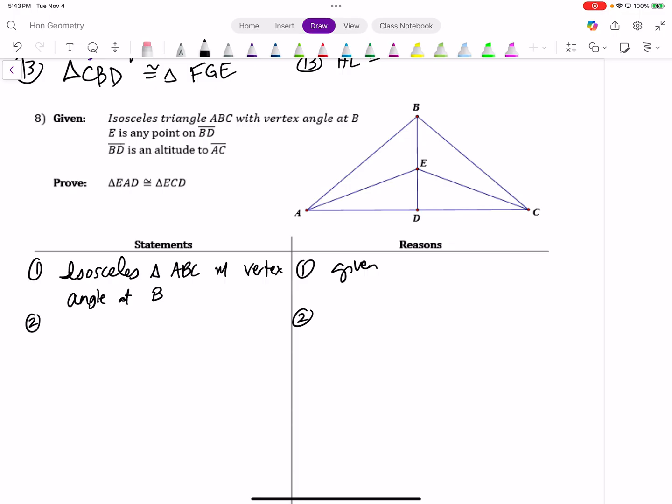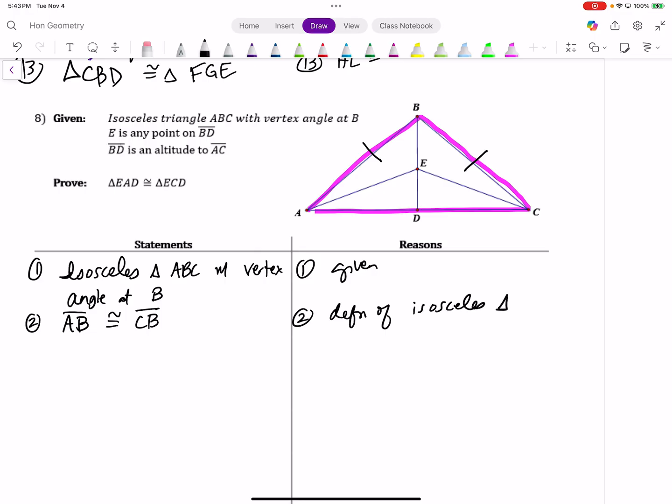All right, now if this is triangle ABC and B is the vertex up there, so we're looking at this big triangle right now. Okay, then I know for a fact that this is congruent to this. So I'm going to go ahead and put that in here. I know that AB is congruent. Oh, that did not look like congruent. Is congruent to CB. Okay, because of the definition of an isosceles triangle. All right, so took care of that one.